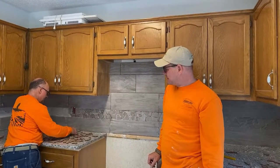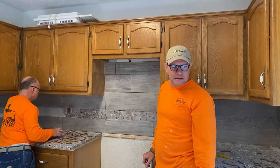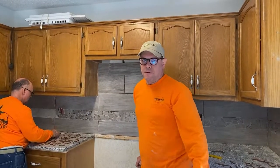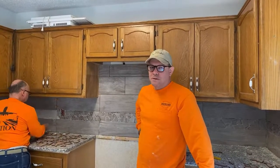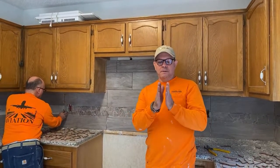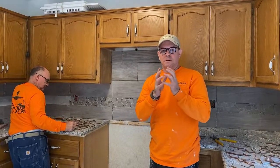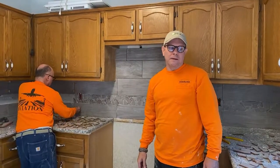Tiling the mosaic. The last piece of gluing pieces before we grout this stuff. Probably let this set up for a couple days, at least 2 days minimum, before you start grouting. During the drying process, water is evaporating, and those tile pieces are actually falling into the wall, sucking into the wall as the water evaporates. So it's actually moving. You don't want to grout that stuff and then have cracks in your grout lines.